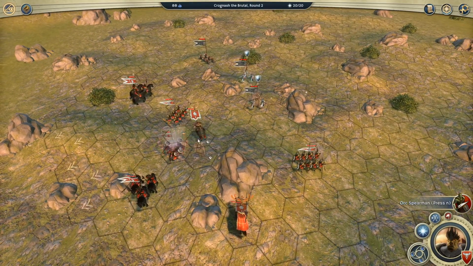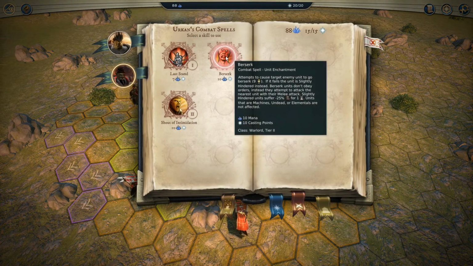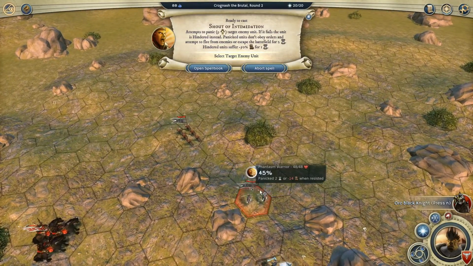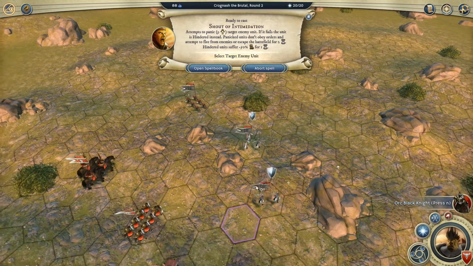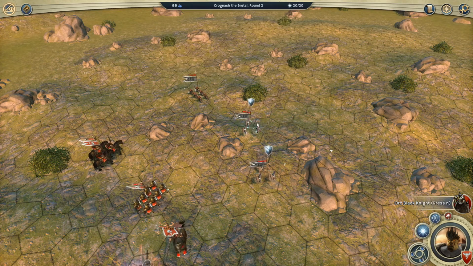Okay, I've got to think about this again. So Urkan hasn't gone yet. Now let's see if we were to try and intimidate. We've got a 45%. You know what? This could work really well for us actually, because even if it fails and the unit ends up having the -14 movement, that would mean that it can't move and get my Black Knight. So we're gonna do that.